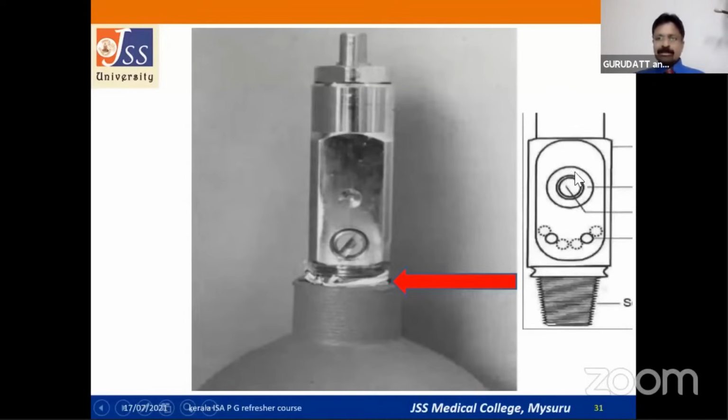Now, if you see here, this cylinder valve has threads. This part of the cylinder valve is screwed into the shoulder of the cylinder. When it is being screwed inside, between the threads of the cylinder valve and the inner lining of the shoulder of the cylinder, Wood's metal is incorporated. This is what you have to tell in the exam: that we don't have a safety relief device, but Wood's metal has been incorporated between the cylinder valve and the body of the cylinder. So whenever the temperature increases, this will melt and the gases are vented out.